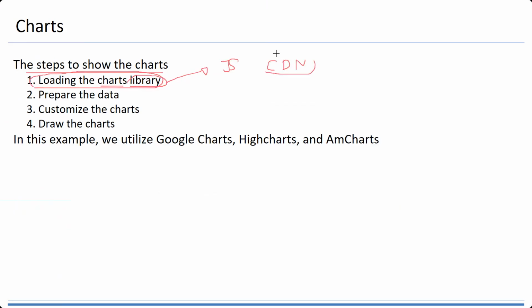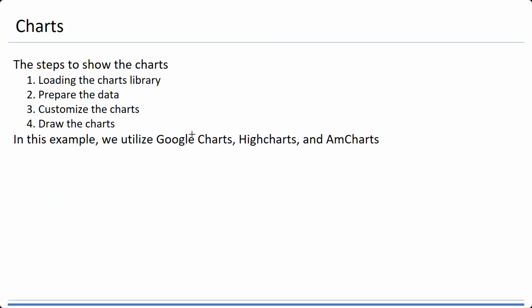Yeah, we will use the CDN to connect to the library. And next, we need to prepare the data. There are several ways to prepare the data in JavaScript. And then we need to customize the charts. What charts do we need to use? And the last one, we draw the charts. So we will take a look at how the steps work in the data visualization.